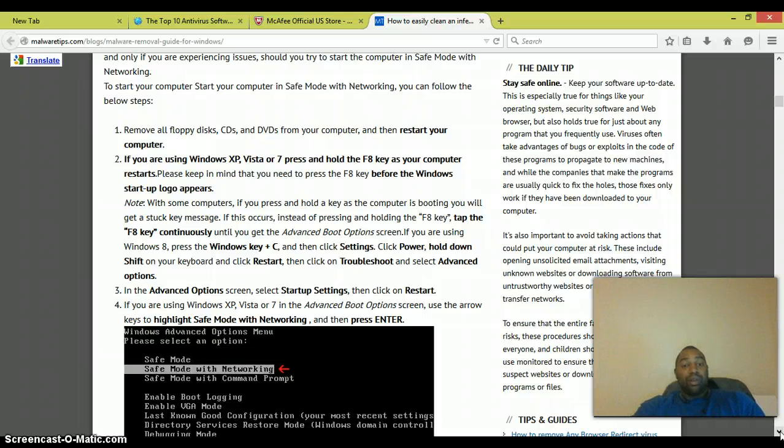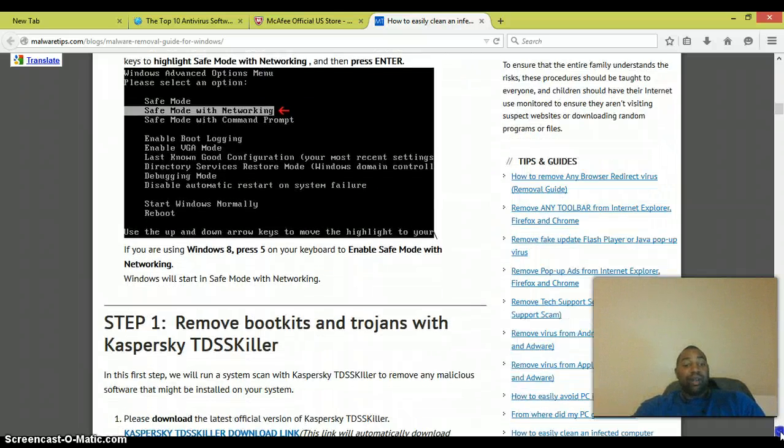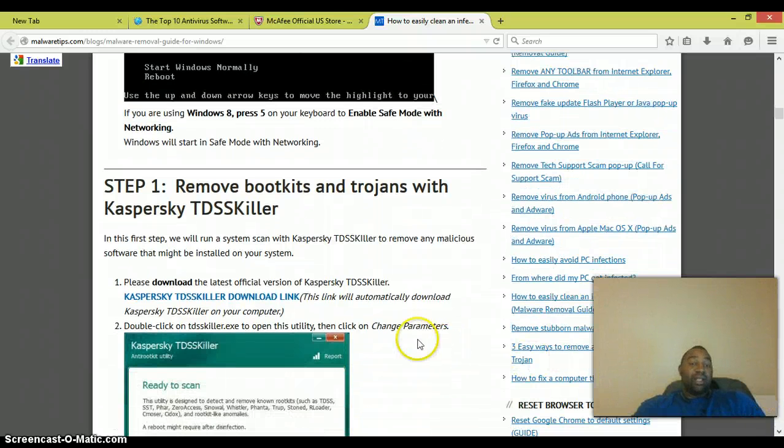of what to do before you start, and then once you get started, like step one, it wants you to use this particular software. So you go to the link, click it, it'll take you to the download link, it'll download to your computer. You're good to go. No more problem.